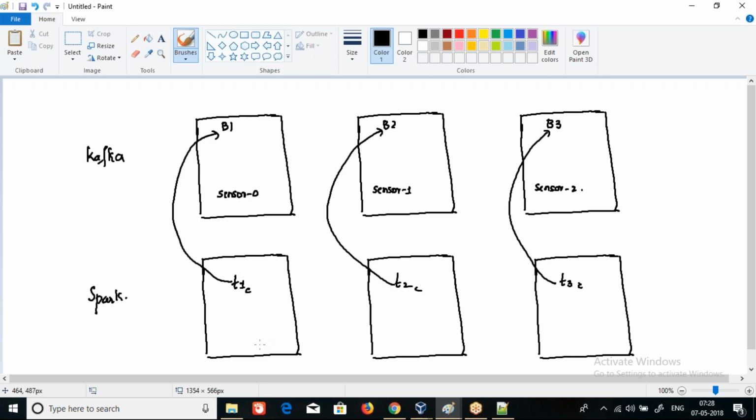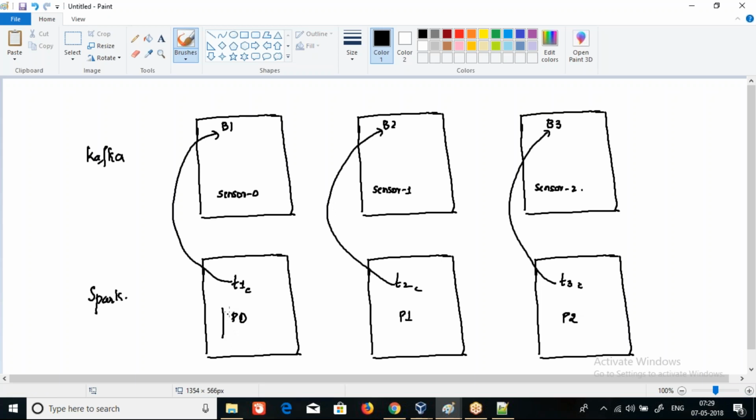So the consumer task will be reading the data from the brokers here. One task for one partition, and hence it will get one partition here. So I will just write it as partition 0, partition 1, and partition 2.